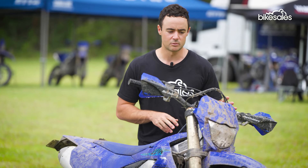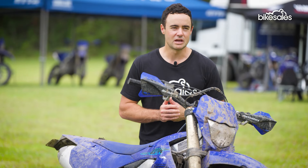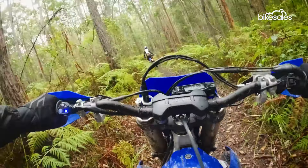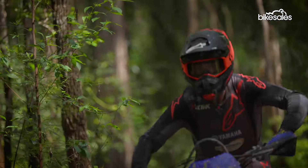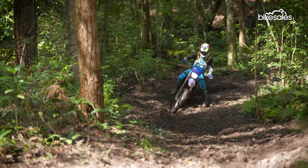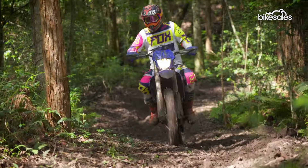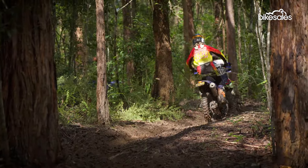A lot of people have talked about the YZ450 getting a little bit of head shake. I think when you have firm suspension on the front it's more susceptible to that. This obviously has a softer spring, so at higher speeds I didn't really find the front nervous at all — in fact it was confidence-inspiring. You could easily open the engine up in third or fourth gear on tight single trails with a straightaway, and at no point did it feel like it was going to throw you into the weeds.